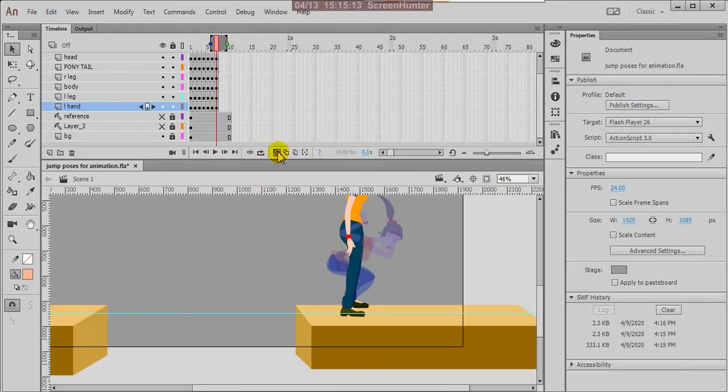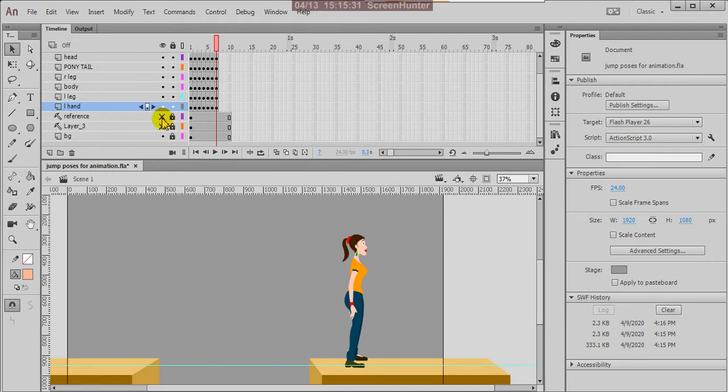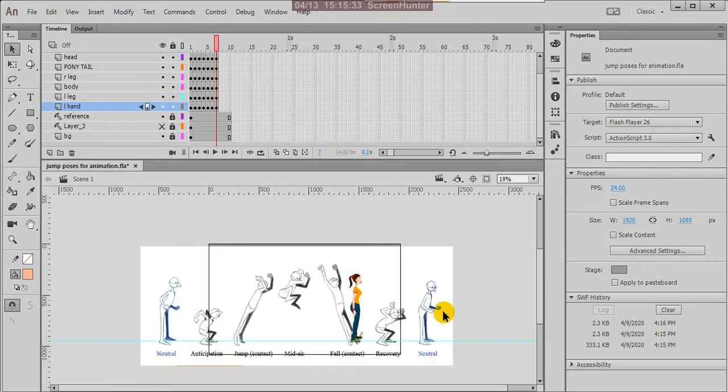Now turn on the opacity, I mean the onion skin, then we'll check this. See that? So she is jumping there. Okay. So I'll make some changes at the right hand.